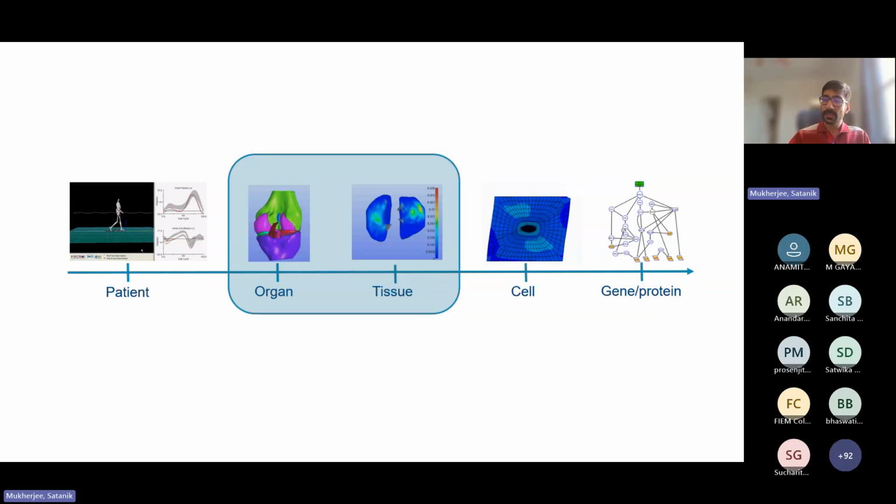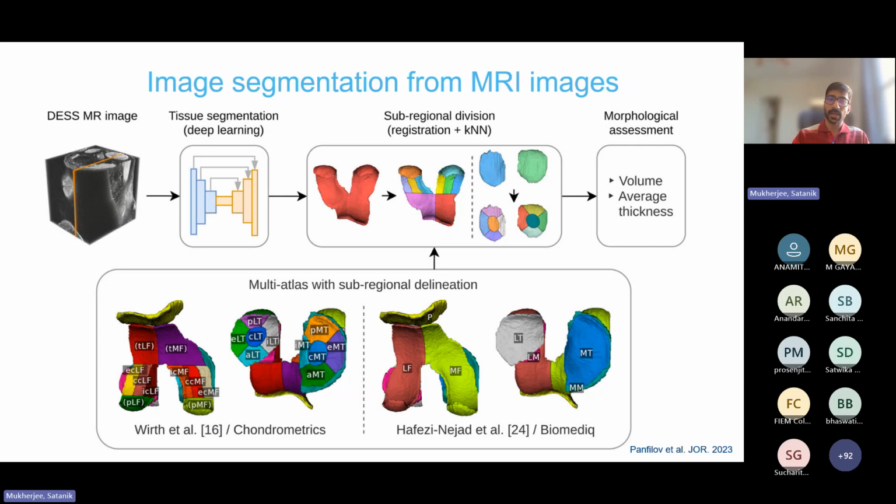So if we zoom in, one of the areas where there has been considerable work at the joint and tissue level is to look at MRI images of the joint and try to see if there are already visible cues in the MRI images, as in, you can see that there is loss of cartilage happening at certain regions. So cartilage is one of these tissues that you generally don't see in X-rays. So you need MRI images to look at cartilage.